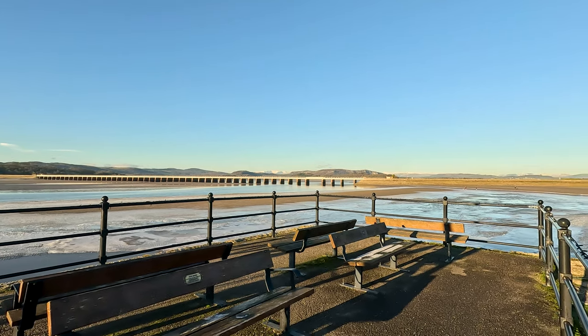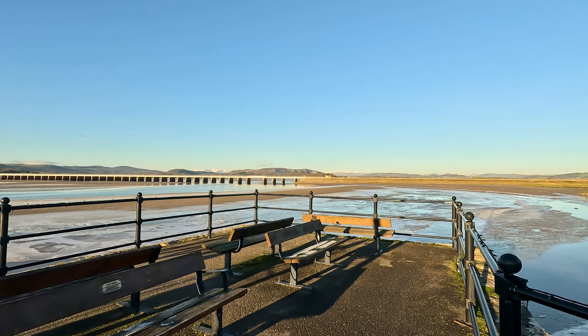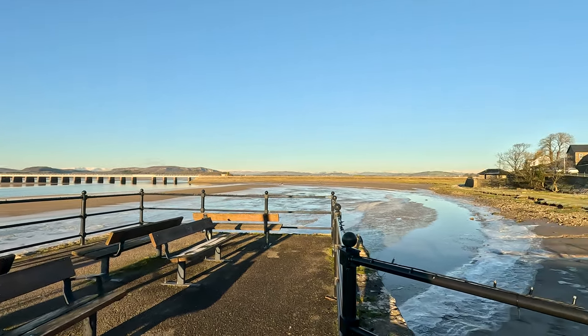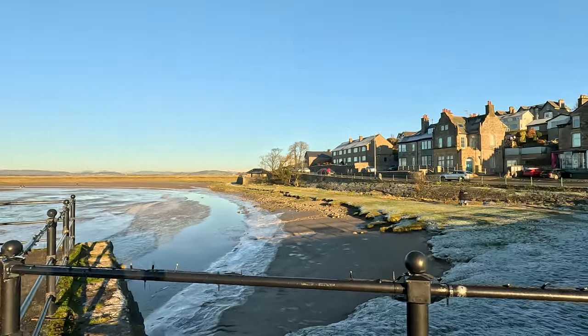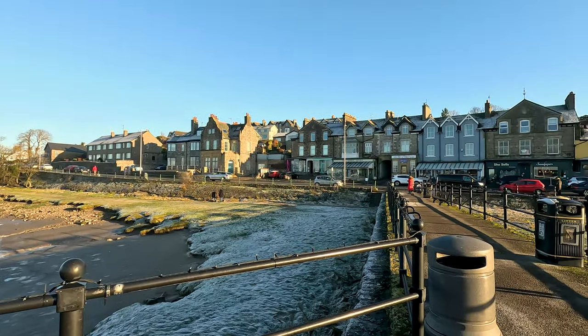The pier was destroyed by a storm in 1983, but subsequently it was rebuilt by Arnside Parish Council, by public subscription and grants it received, in 1984 at a cost of £25,000. Looking back, you can now see along Arnside Promenade.